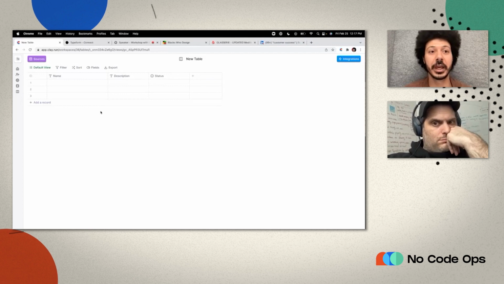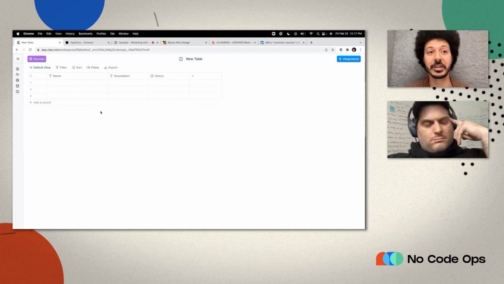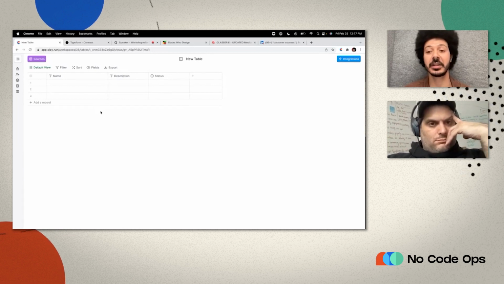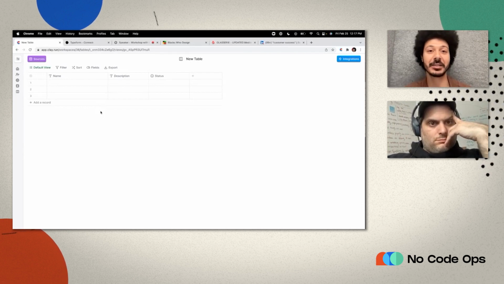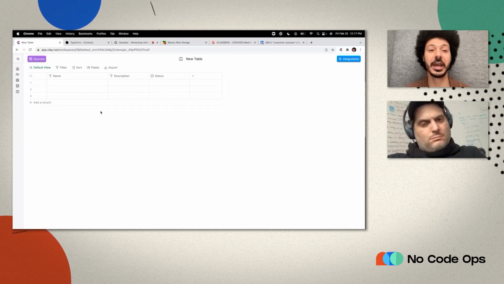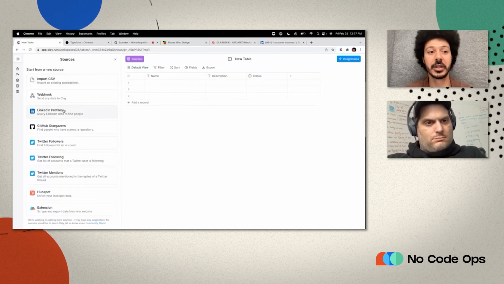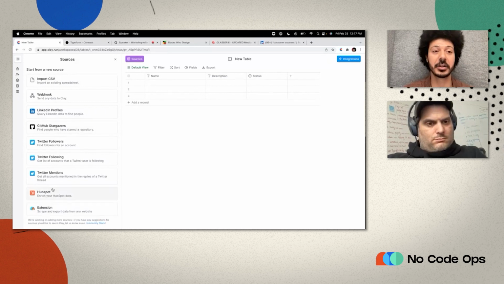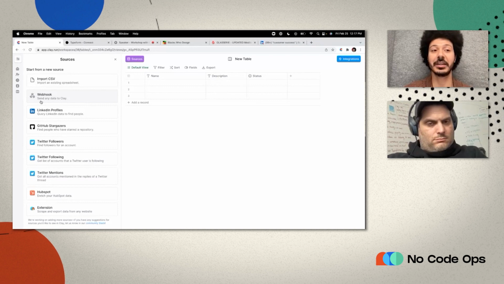As a first example, I'm going to show you what it looks like to do a basic sales use case. Imagine we have a Typeform, a form where people sign up, and let's say they want a demo of the product or they're signing up to the product. We get that data into Clay, and then we can take a look at the person who signed up and see if they're a good fit or not. To do that, I'm going to add a source. There are a bunch of different sources here, and we're constantly adding new ones, but let me start off with the webhook. A webhook is a way to send any data into Clay.